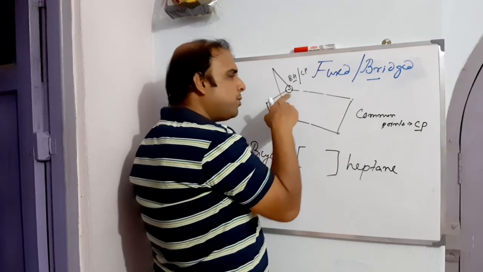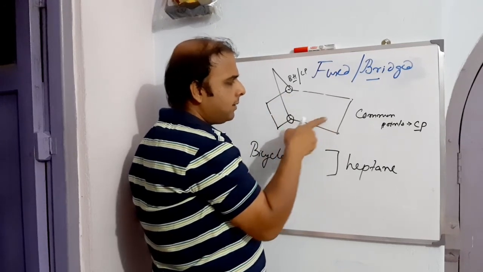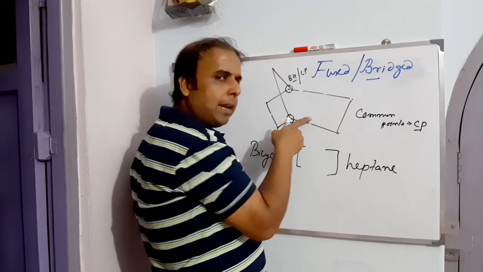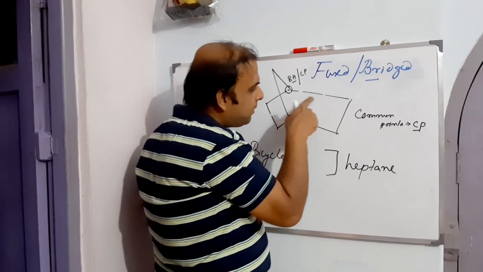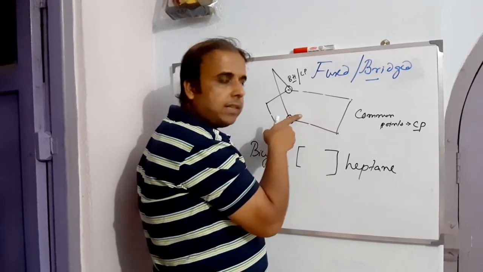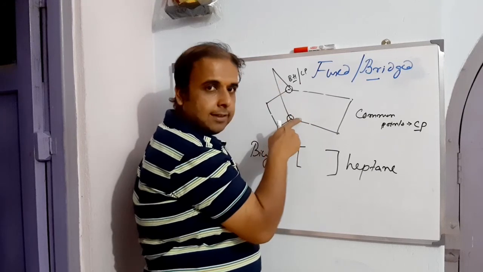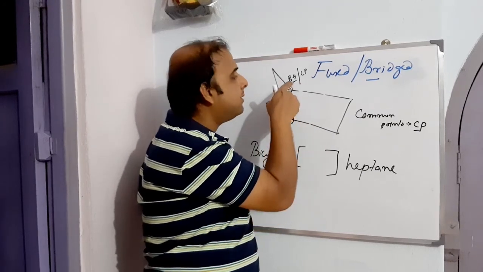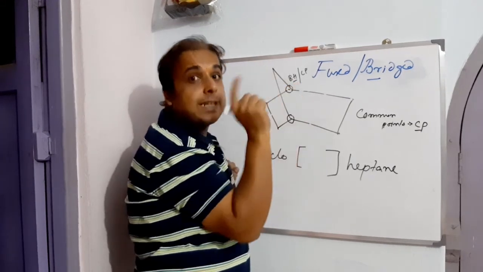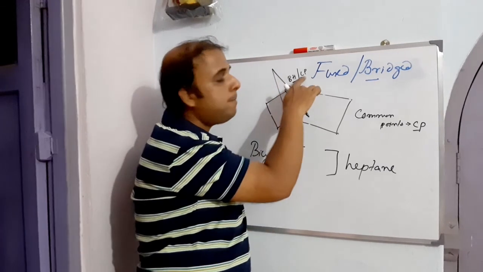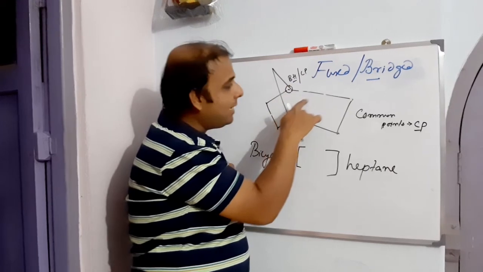Now, if we just try to figure out this bridge or this chain, this chain or connector, can we say that this is found to be the connector? In the process of counting the number of points in each and every connector, you should not include the bridgehead. You should skip, you should ignore the CP, that means the common point. The common point should be ignored, and the rest you have to count.